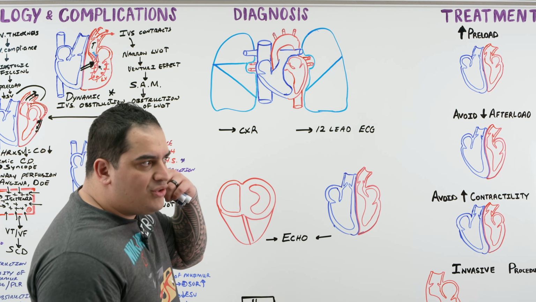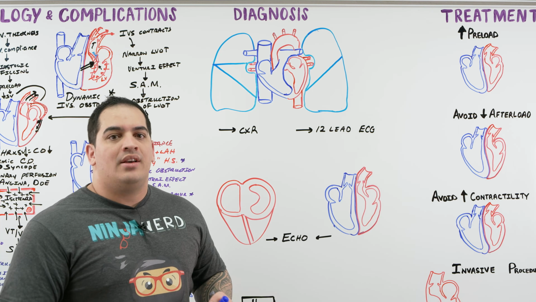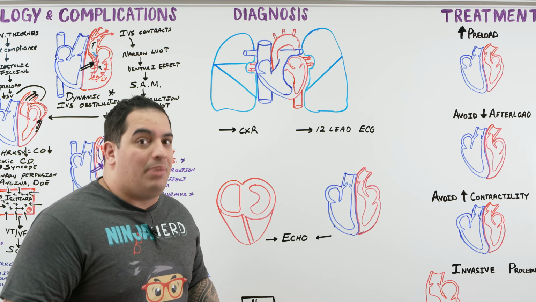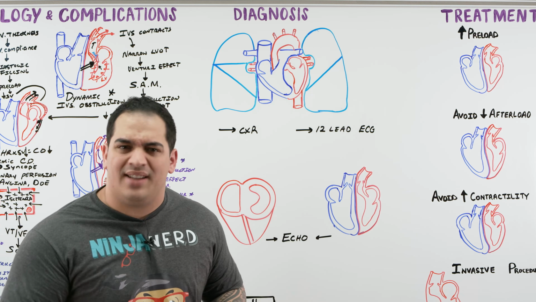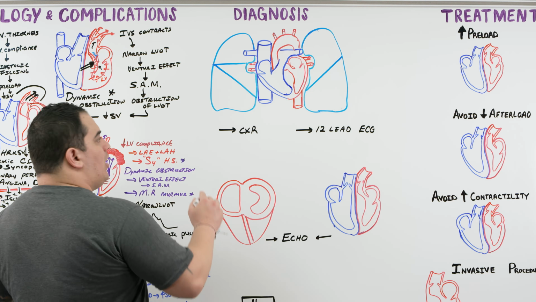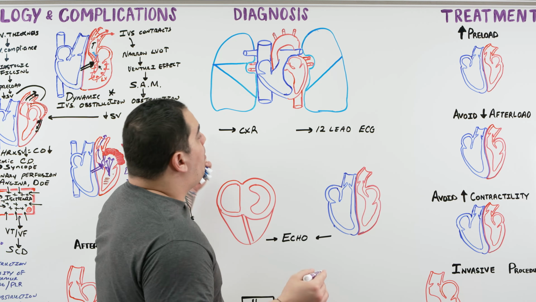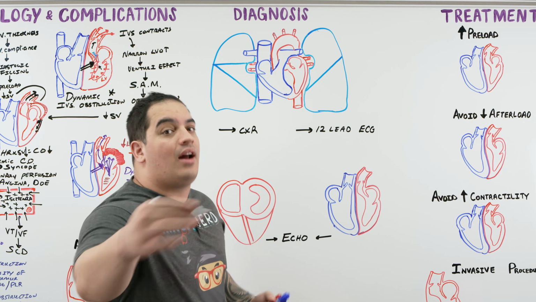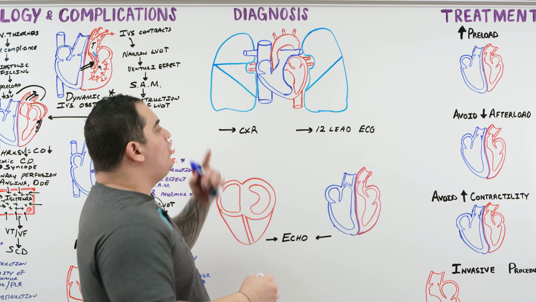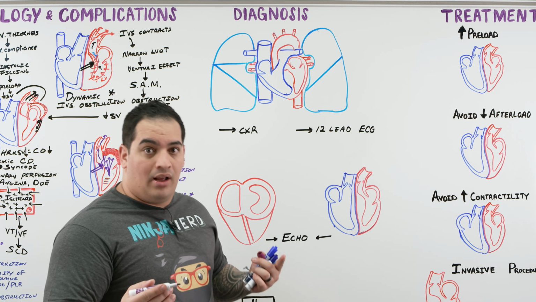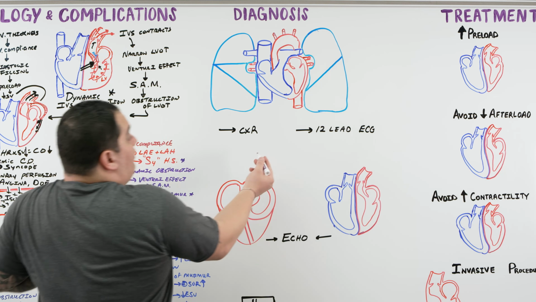But for the patients who present with the non-specific symptoms, such as dyspnea on exertion, syncope, chest pain, things like that, these are things where we commonly order a chest x-ray and a 12-lead EKG. And the whole point of doing that is to really rule out other disorders. But if we did do a chest x-ray on a patient with hypertrophic cardiomyopathy, what could we find?